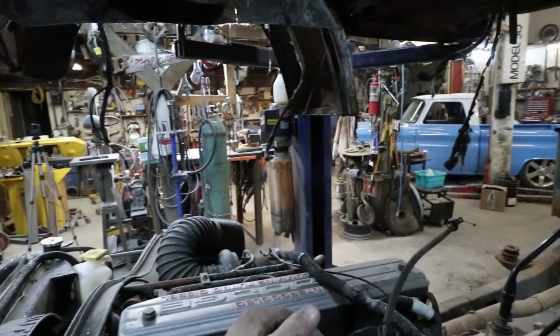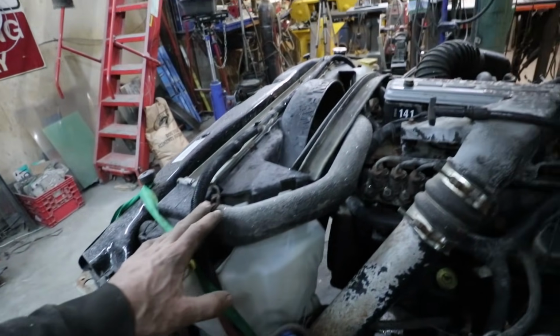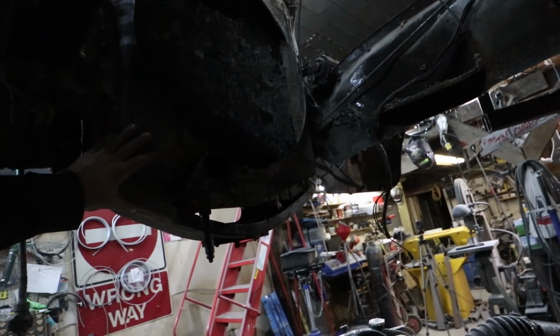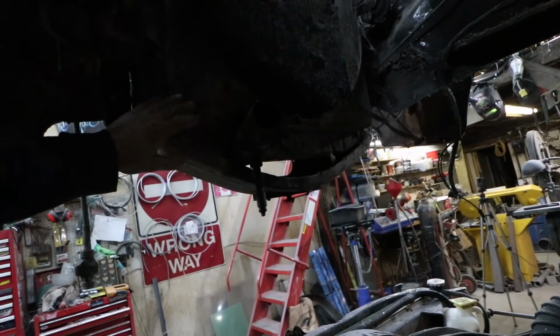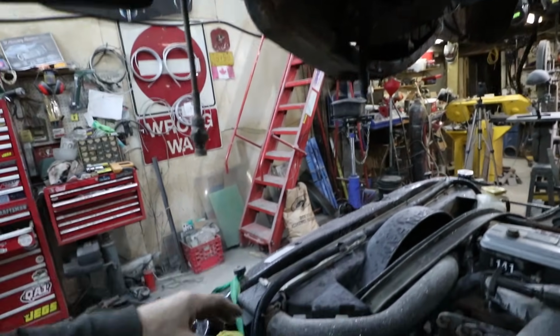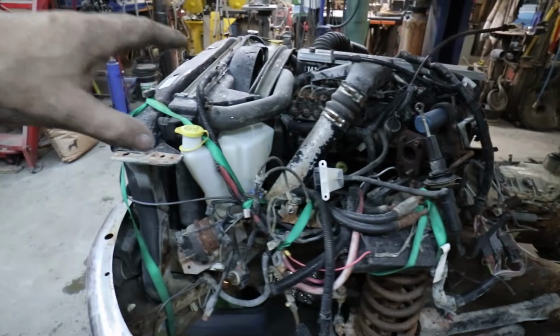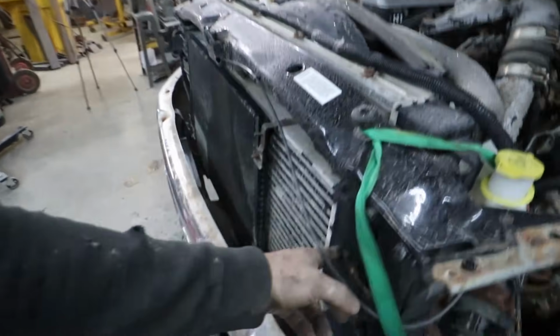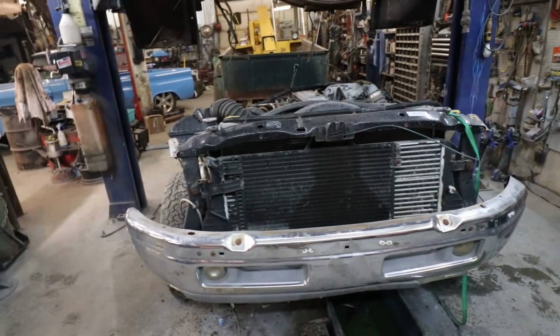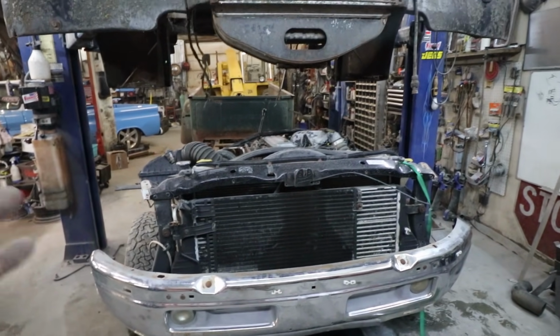But for now, I gotta get all this stuff out. And then I'm probably, like, that Radwood cooler, no problem. But I think I'm gonna take this rad out as well. And I would like to have my own rad. I wouldn't mind still having the intercooler, the condenser, like if I want to put air conditioning in this thing, I'd like to have all those things.